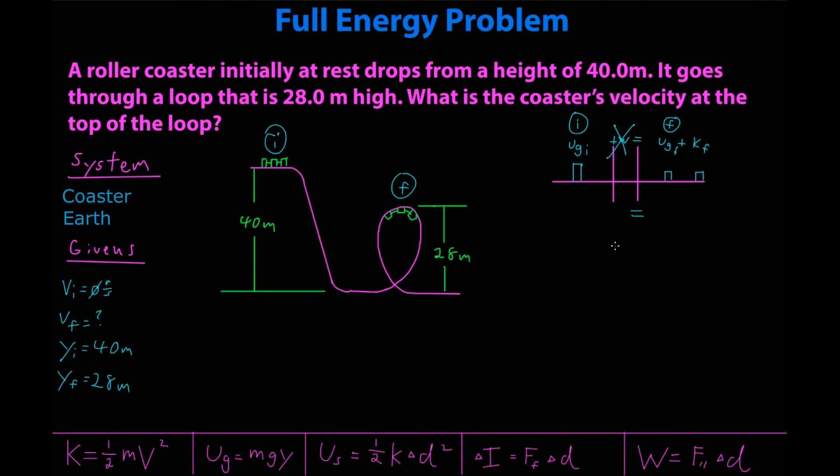Take my equal sign, I drop it down to here, and then I use my bar graph to literally set up my relationship. mgy initial equals mgy final plus 1/2 mvf squared. Now immediately you should notice something algebraically. Every equation here has mass in it, and if I divide by mass, mass will cancel out. Something else I'm going to do is multiply both sides by two to get rid of this half.